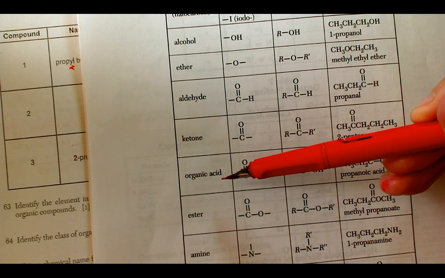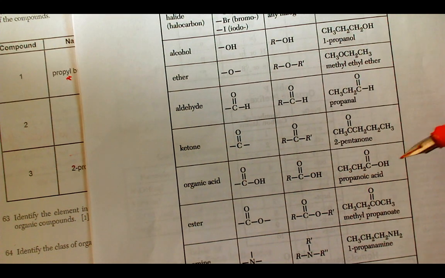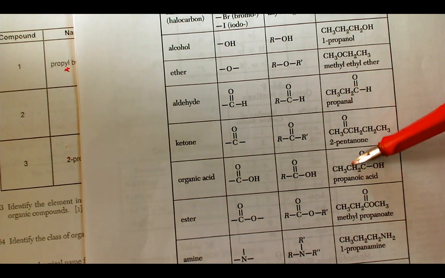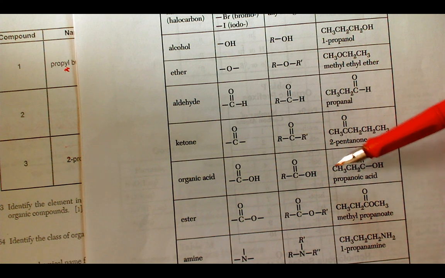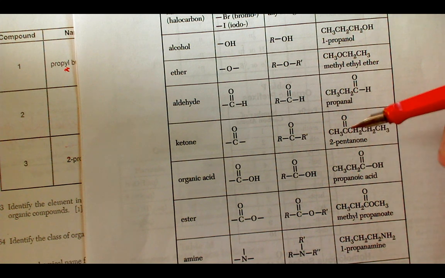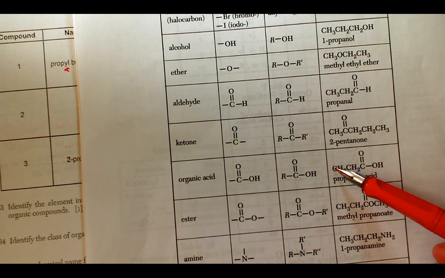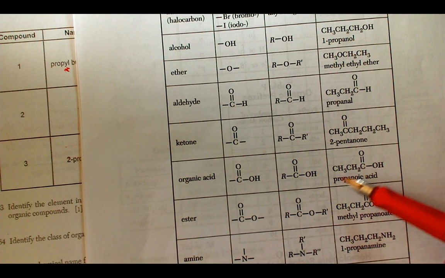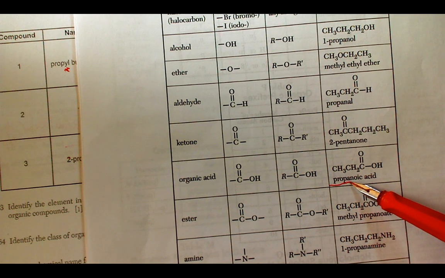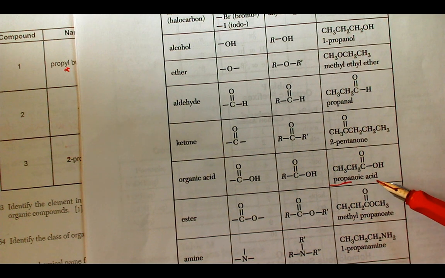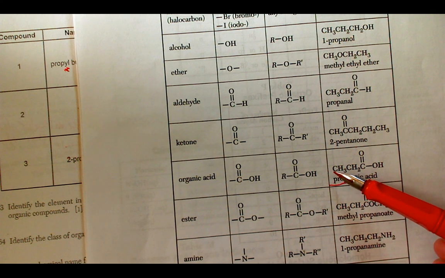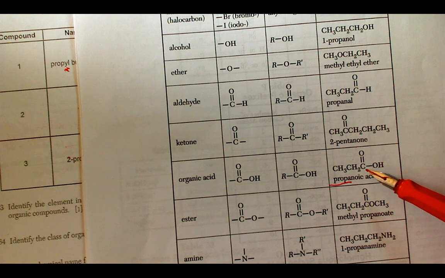So organic acid. How do we name organic acids? It gives us a little reminder example here. It says propanoic acid. If I look at this molecule, I see 1, 2, 3 carbons. So that's where the prop comes from. And it looks like oic acid. We're just going to change the ending of the name to be oic acid. So this would have been 1, 2, 3 carbons. It would have been called propane. So they changed the ending to propanoic acid instead of propane.